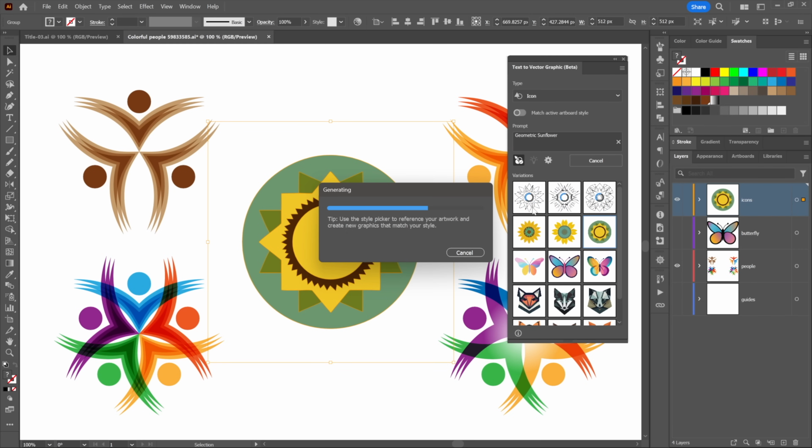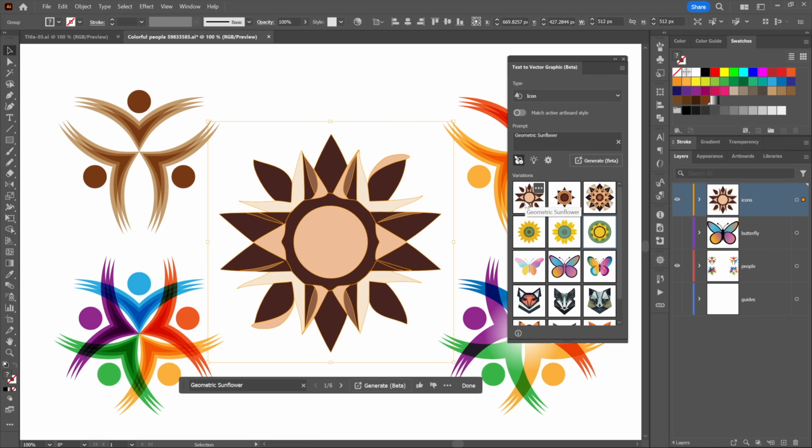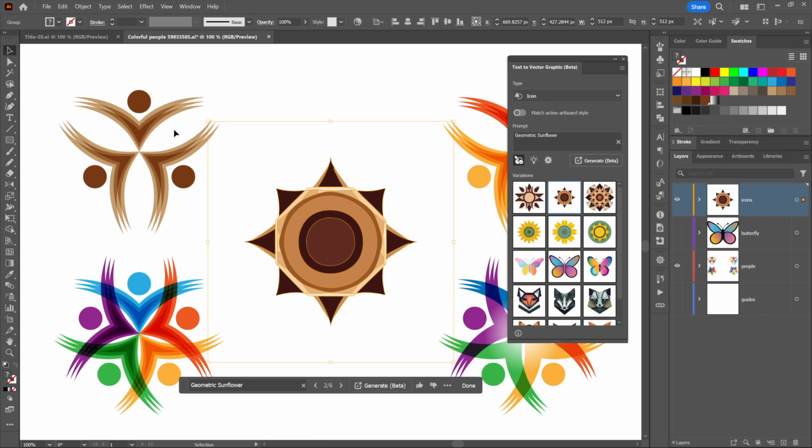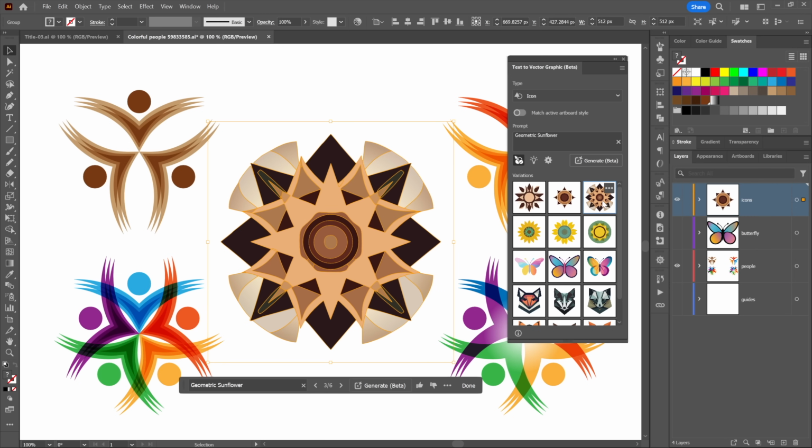Now, is it going to affect your pre-existing sunflower? No, it's not. The way things work right now, you're not building on what you've created. You're just starting again and again and again. And so, cool, right? Not a sunflower, but still it is a cool pattern. And it's not reading the fact that I've got a tertiary, a triad is what I mean, going on right there. It's just going its own way. That is one. I wish I had that sunflower at my home.